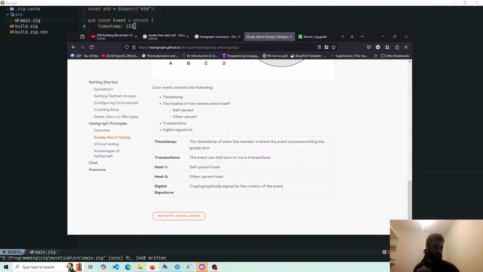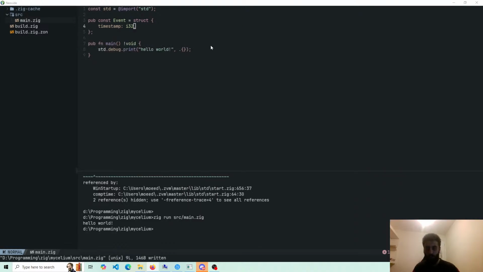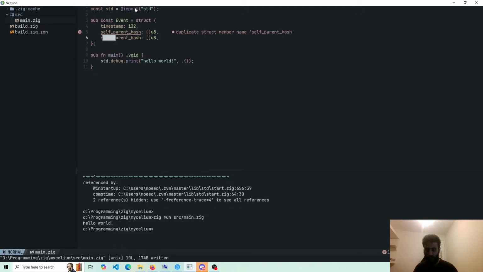Sender, receiver, digital signature, the cryptographic signature of the creator. Okay, that's cool. Self parent hash, other parent hash. Awesome. Wait. Other parent hash.